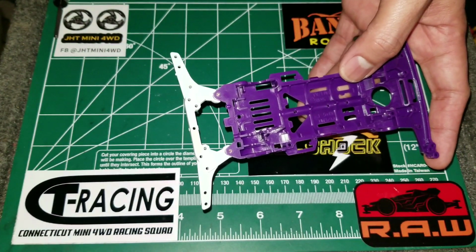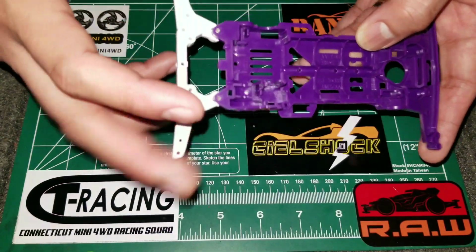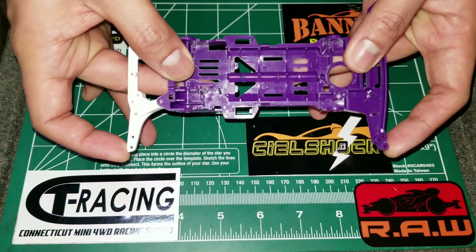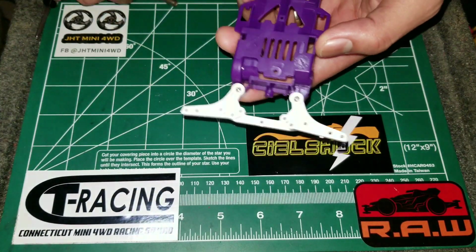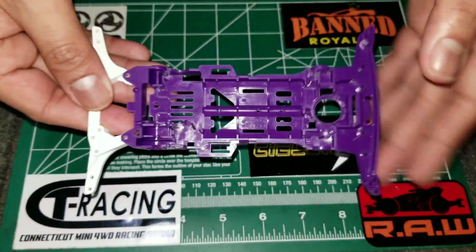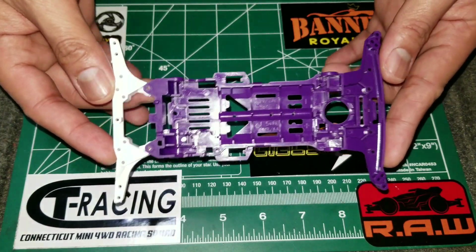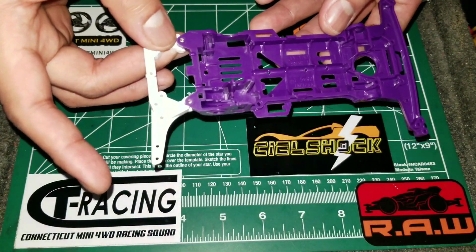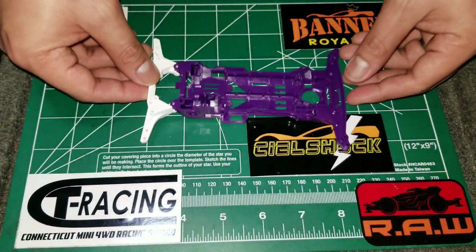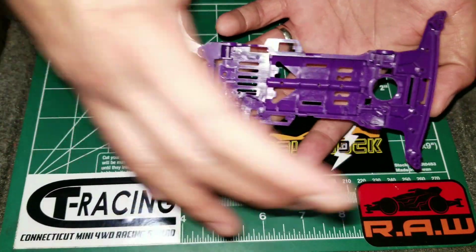The chassis length is 151 millimeters with the roller rear stay. So from here to here with the roller rear stay is 151 millimeters. That makes sense why the car's acceleration is 5 and its cornering is 5, because of the length. That helps the car accelerate and corner fast because it's really short. The width is 97 millimeters, which is from here to here. I think that's the widest part, because when you're measuring the width, it should be the widest part of the car.